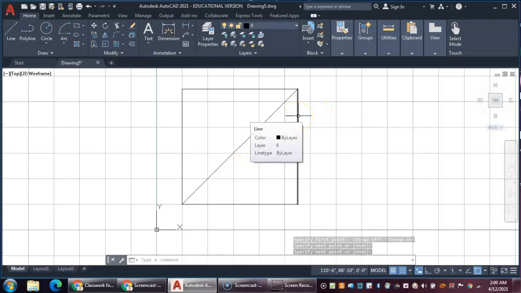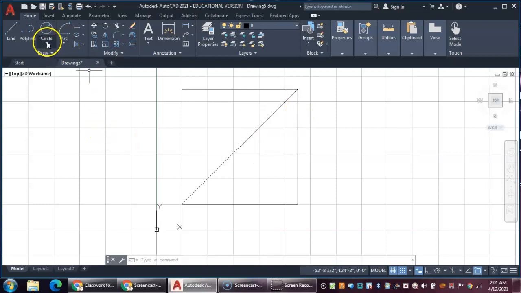Now, it is telling us that the pitcher's mound that we want to draw is going to be at the center of it, and it's going to be an 8-foot radius at the midpoint of that line. So let's go ahead.